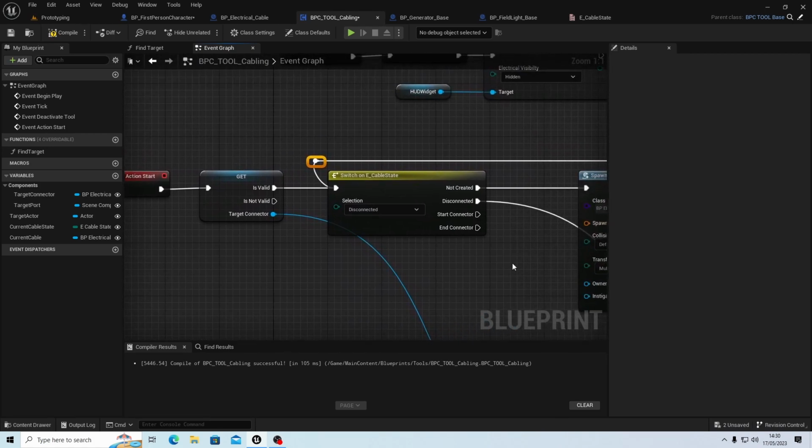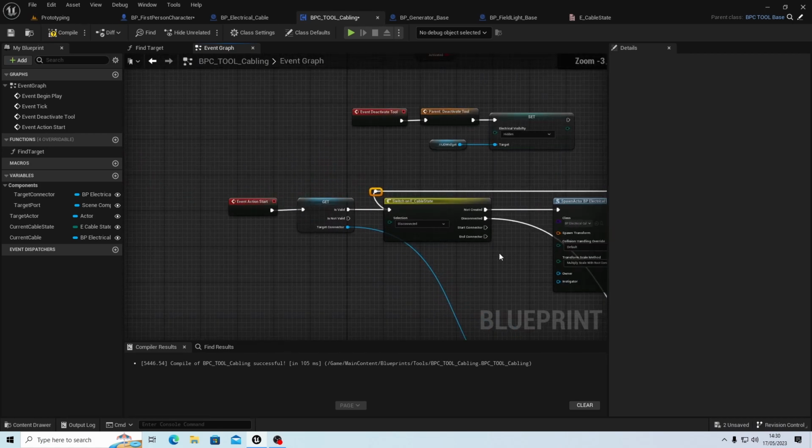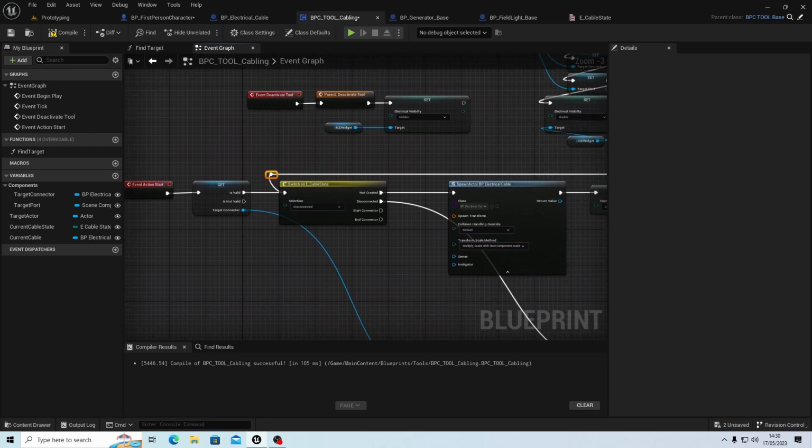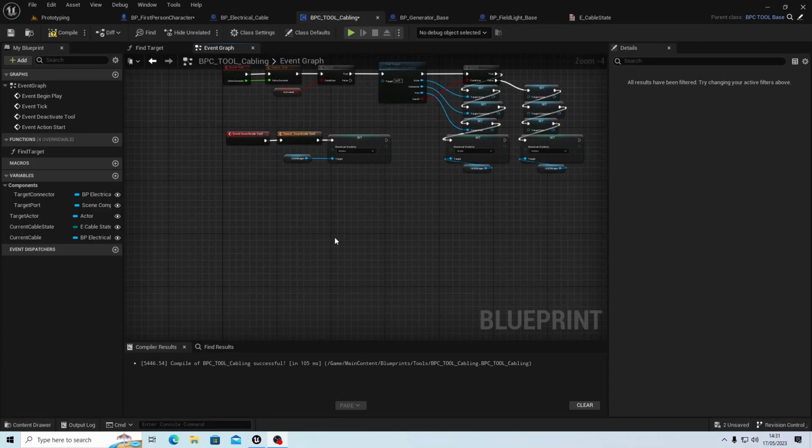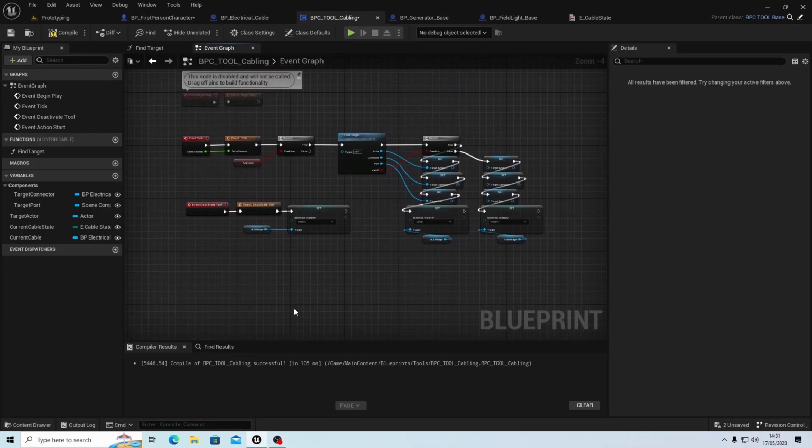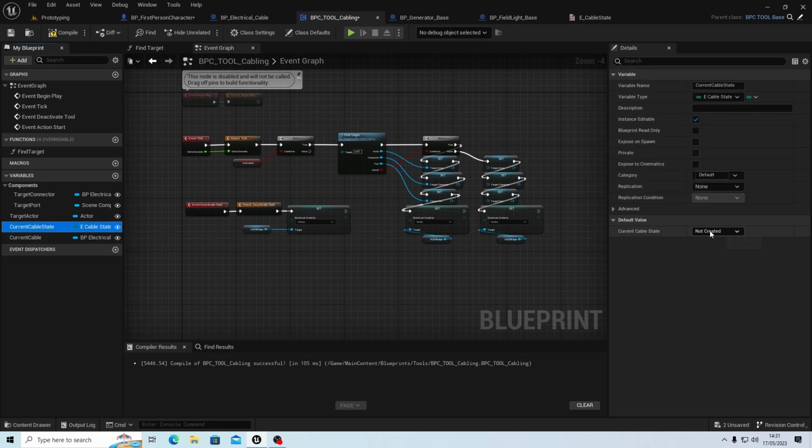But we don't want to do this on action start, do we? Okay. I just went through a load of stuff and it was all going wrong. So what we're going to do at the moment is we're going to say not created.